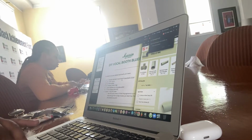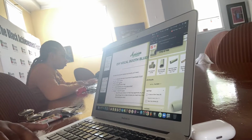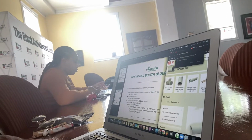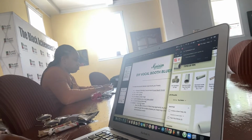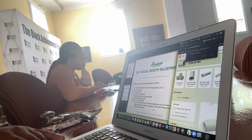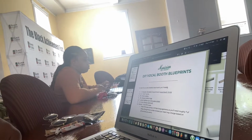So it says over here on the specs, I need 4 acoustic blankets, 4 1-inch T-joints, 8 1-inch U-joints, 24 shower curtain rings, 1 junior hacksaw or a PVC pipe cutter, 4-inch clamps optional, several 1-inch PVC pipes. Most PVC pipes come in 10-foot long segments, so you'll need roughly 7 of these, though the number of pipes you need may change based on the dimensions you want.